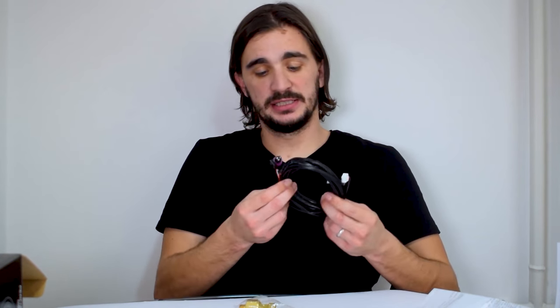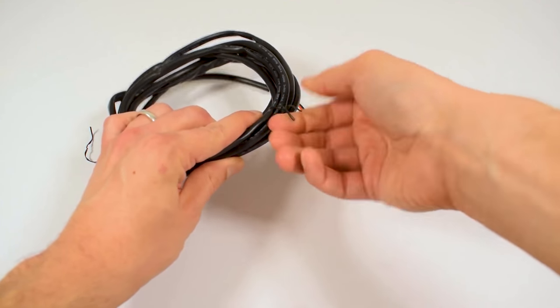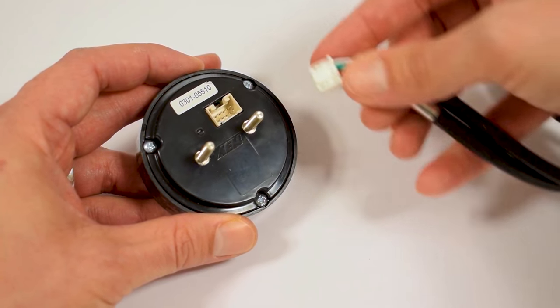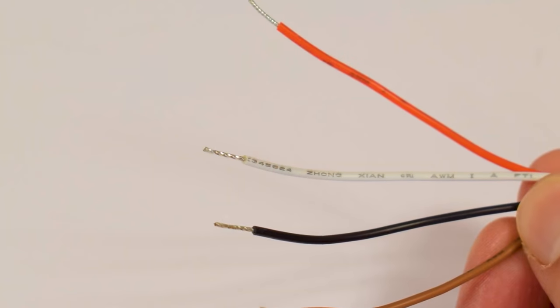The wiring harness is a really neat little harness — it has more than enough length to be installed wherever you need it on a vehicle. Even on a mid-engine car like my MR2, there is more than enough length to reach from your sensor on the engine all the way to your gauge on your dashboard. This end goes right here into the gauge, and this end right here goes into your sensor, and our third end has these four wires.